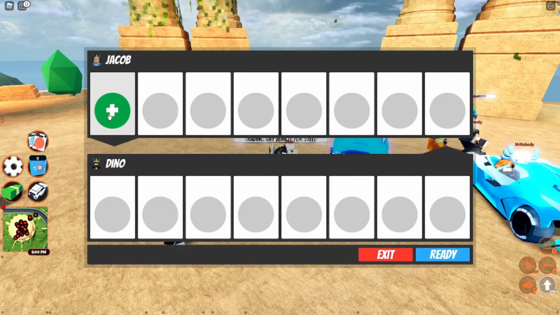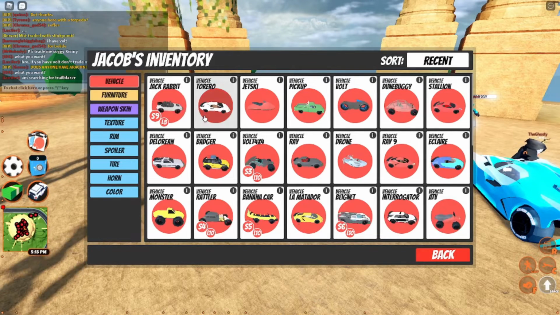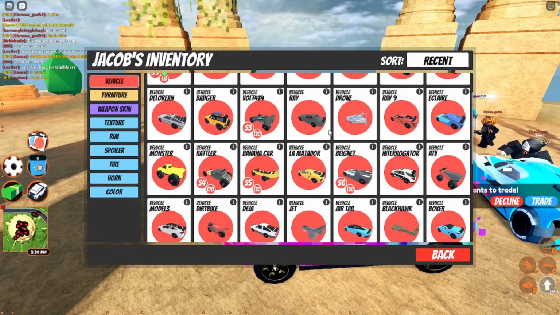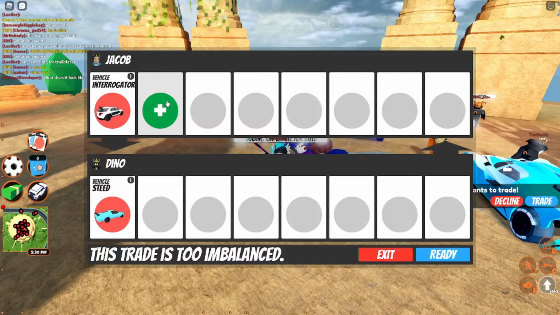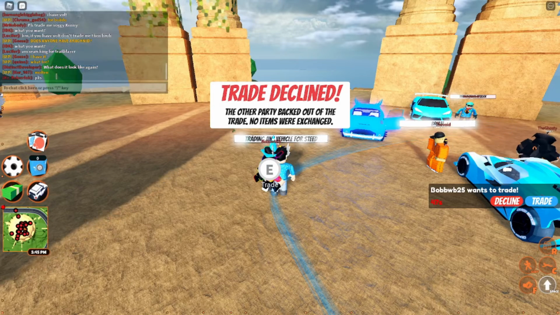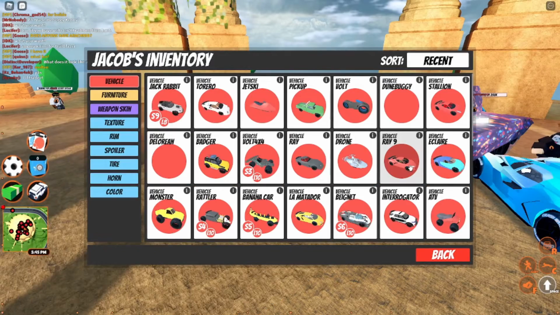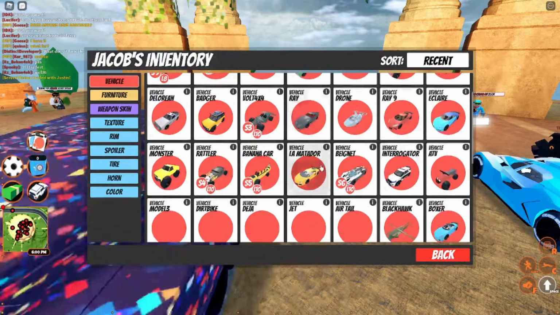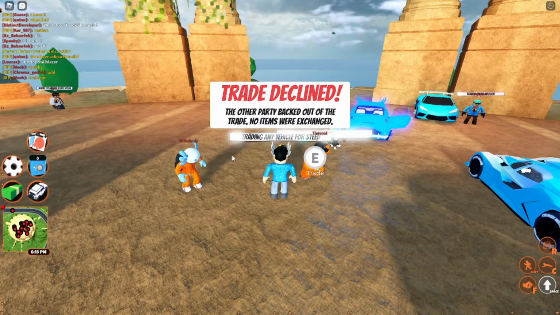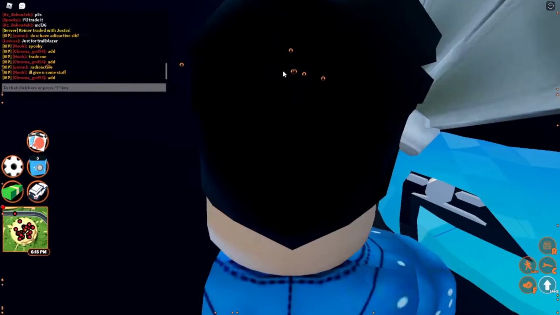Let's trade this person. This jackrabbit or vehicle steed. I'm gonna do like an interrogator. Let's do like the boxer. Bro. Trading any vehicle for steed. Okay, so trading works well.